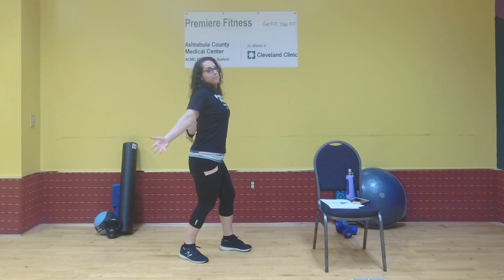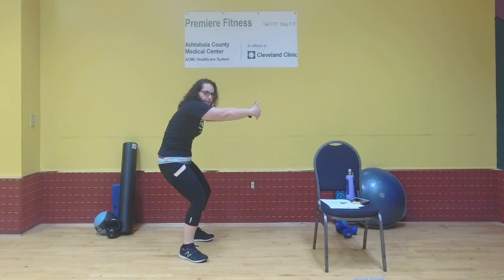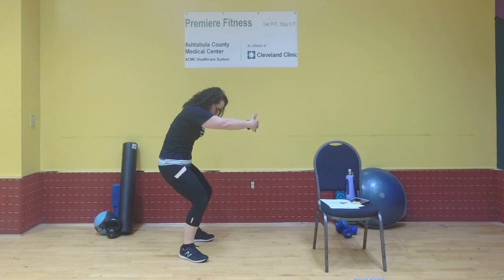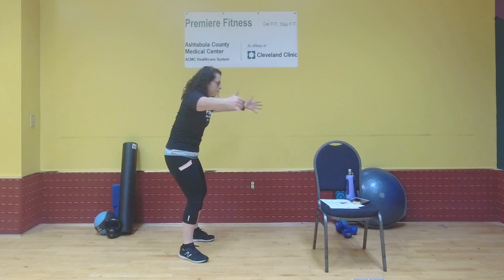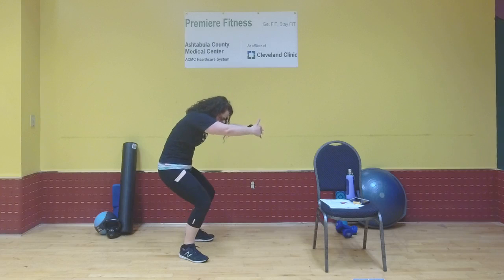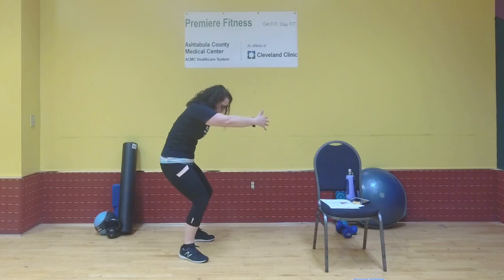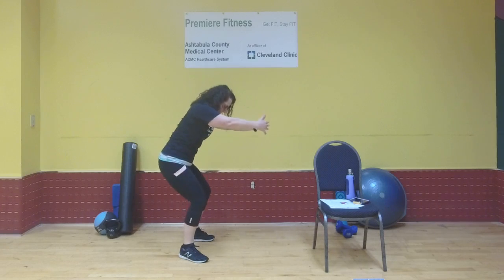Bring those arms out to a T. I'm going to press my palms backward, so my thumbs are facing back. Good, and then we're going to bring everything forward and then hug that imaginary tree, round your back, bring your shoulders forward, gazing toward the floor. Good. Bring your palms up, thumbs facing backward, chest to the sky, and bring it forward, round your back. Again, bring your hands back and forward. Let's do one more. And bring it forward. Good.